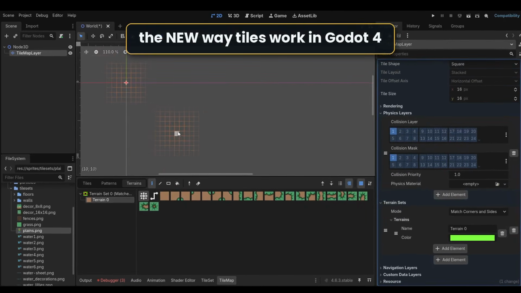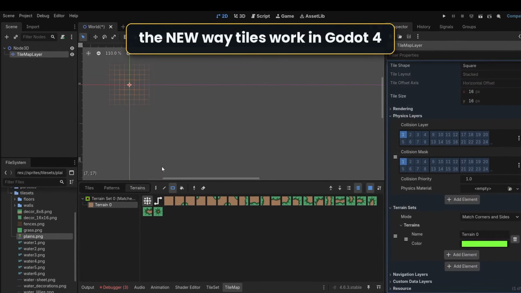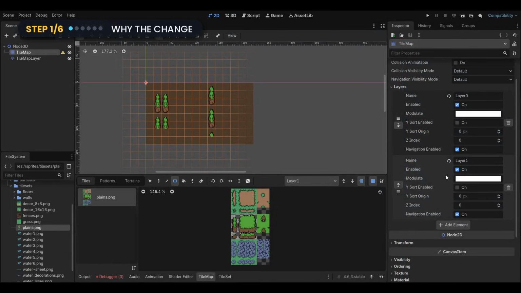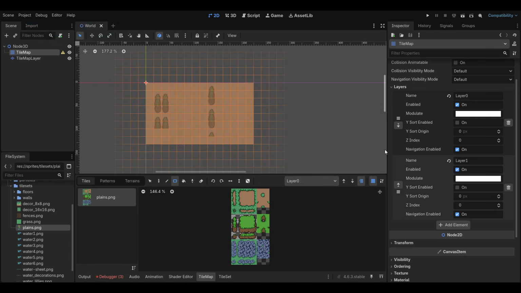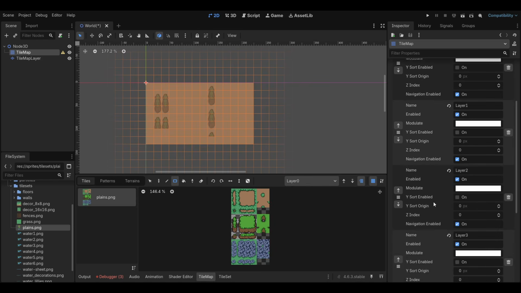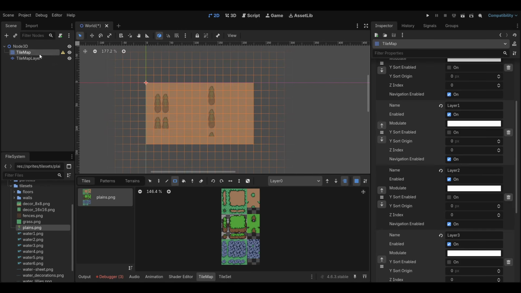The tile map inside of Godot 4 is no longer going to be supported in future updates. So you may be wondering, what do we do now? Well, before you would have two different layers here, for example, layer 0 and layer 1, and you would be able to change them inside of the editor, inside of the tile map by switching them up and down, just like that. And while this seems pretty intuitive and nice, and it is, you can imagine the more you add, the more convoluted it gets, and it might be a little easier to manage inside the node system.